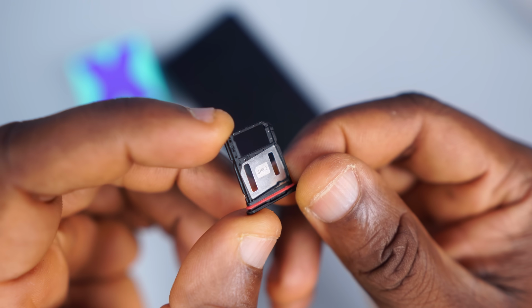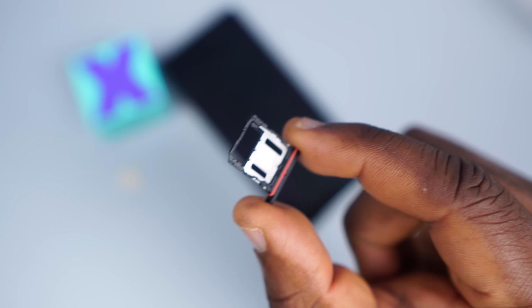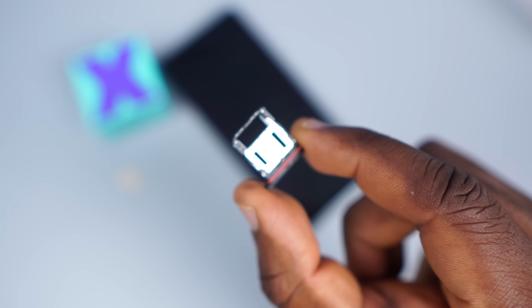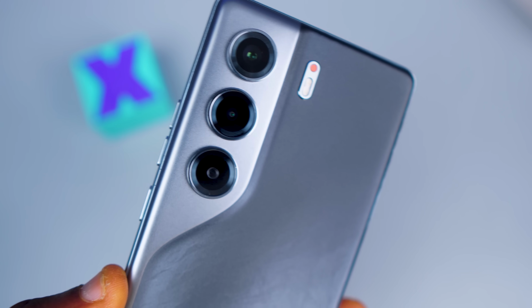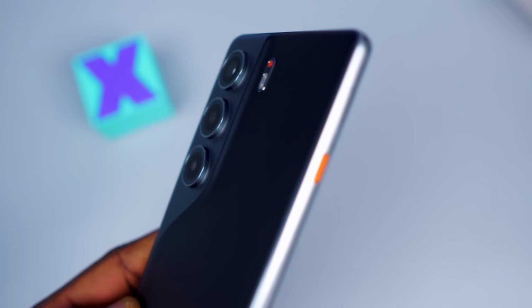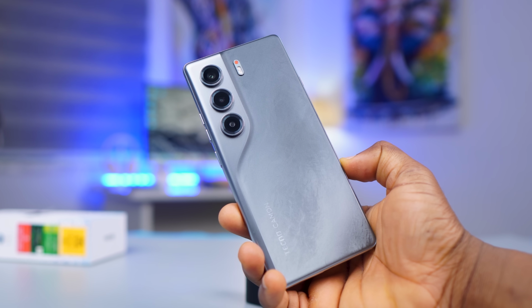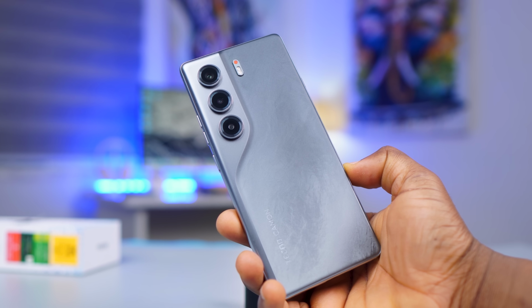The SIM card tray is hybrid, so you can either use two SIMs or you can choose to use a SIM card and a memory card for storage expansion. The back and the frame feel like they are made of plastic this time around, unlike the glass that we had last year. And the color I have with me here is called the Galaxy Black color, but there are definitely other colors you can choose to get. The stereo speaker sounds really great, and there's also the infrared sensor, which I think we all know what it's used for. Now back to this one tap button.